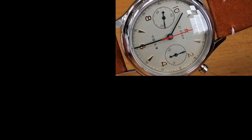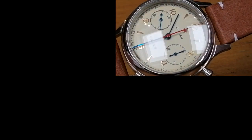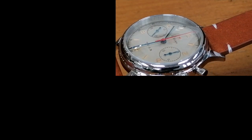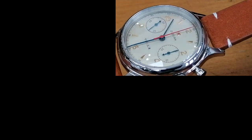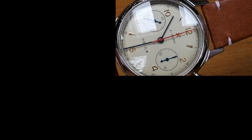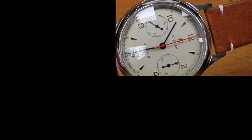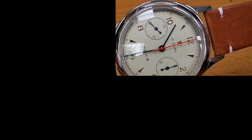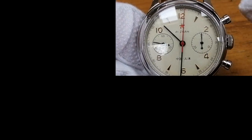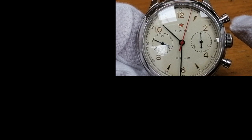But what basically brought me to purchase this watch? Well, it was just generally the look of it and the fact that it's a mechanical chronograph, and the watch itself has got quite a bit of interesting history, you know, the design and what it was used for. And I think it's just got quite an interesting look to it. All of the Chinese script on the dial, the colour of the dial, the communist stars on the crown and on the watch face.